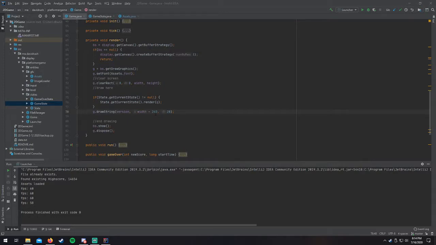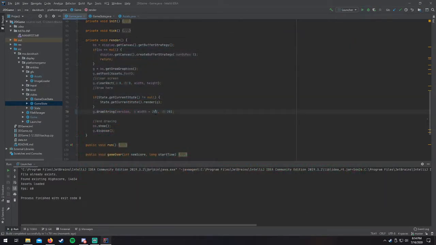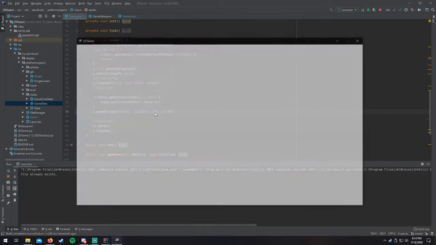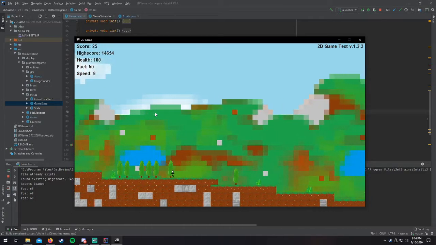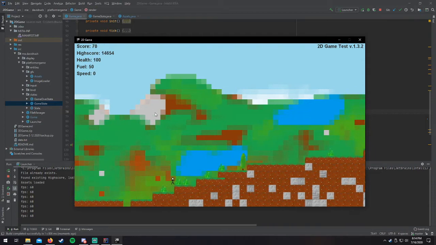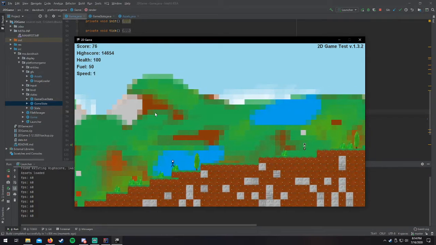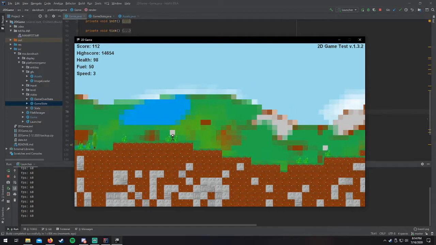So now I should be able to use the same number across all versions, and it should work just fine. So I'm going to subtract 210 pixels, and that looks good to me. And now that the font is consistent, it should work across all devices, making sure that it doesn't get chopped off or anything like that. Alright, so that's the first thing.